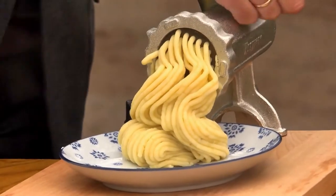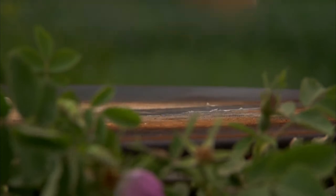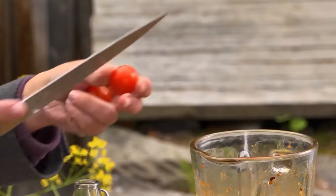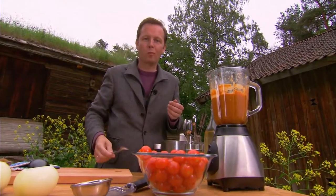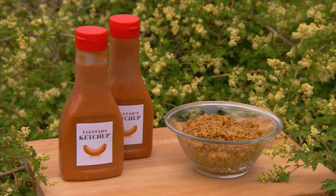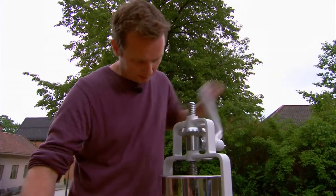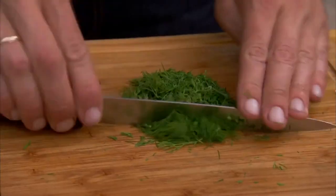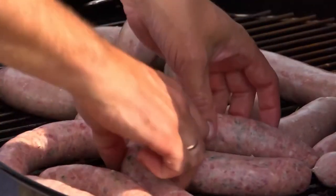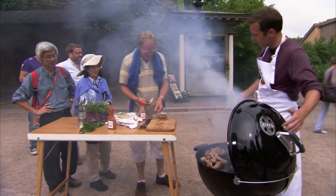I'll start off with Lumpe, the Norwegian potato pancake that normally accompanies sausages. Then I'm going to see what I can do to improve upon two of the world's most popular condiments — ketchup and mustard. And then finally, the sausages themselves. Sausage making is a craft, but once you master it, your options are limitless. I'm going to make three different versions: one with pork, with lamb and veal, and three wildly different temperaments.